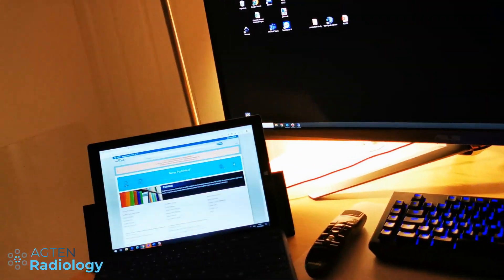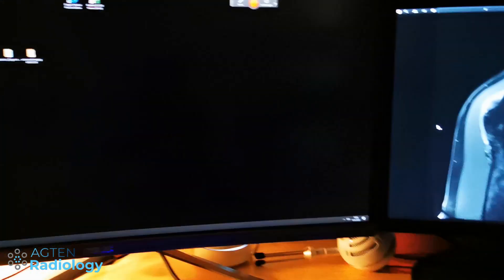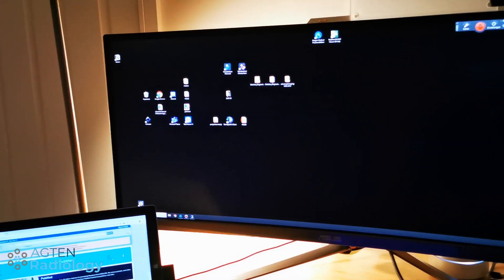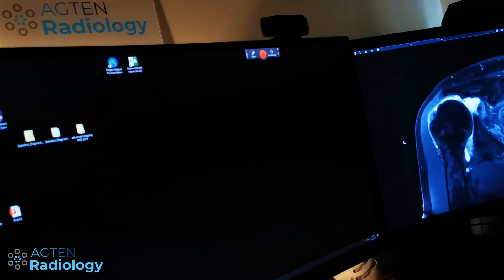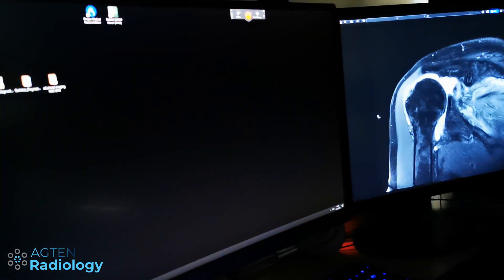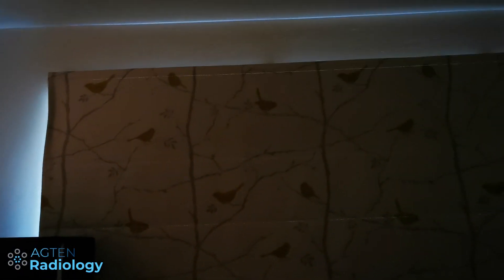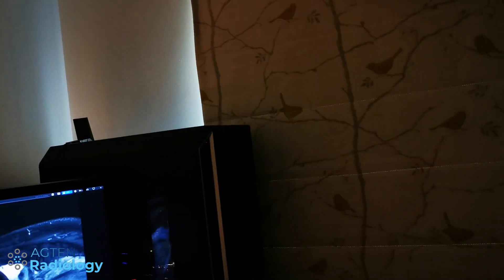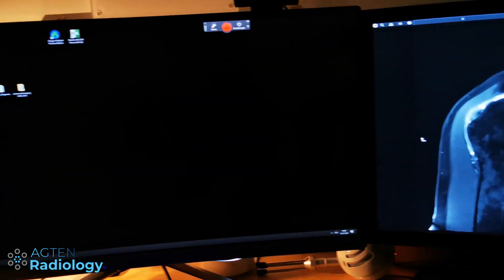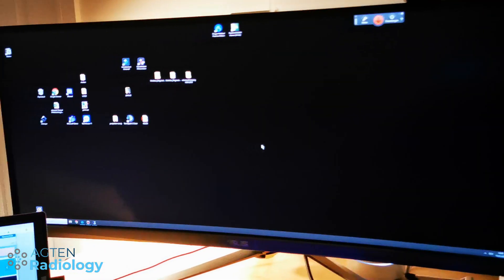Now for some soft factors — lighting. I have a lamp behind the monitor that gives an ambient backlight effect, similar to the Philips Ambilight TVs. It reduces eye strain, because working in complete darkness is not ideal. At the same time, you don't want too much light because reflections make it hard to read monitors, especially radiographs. If you have windows, use blinds to control daylight or sunlight.